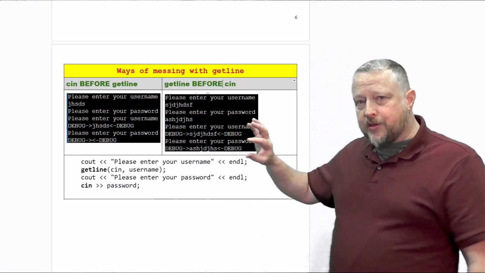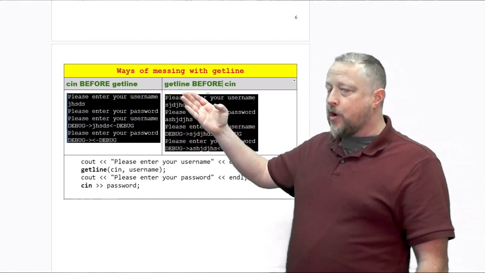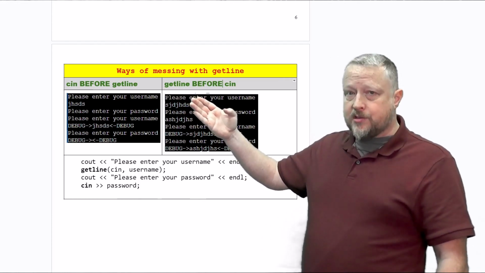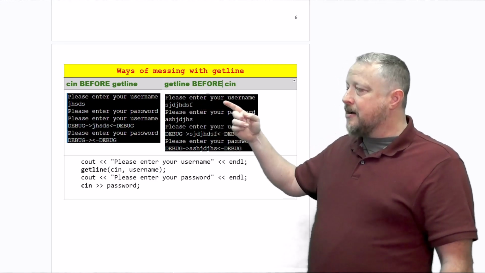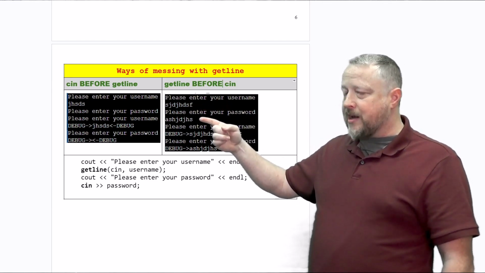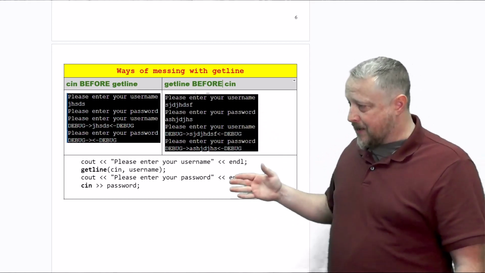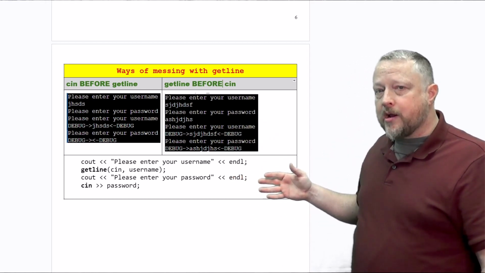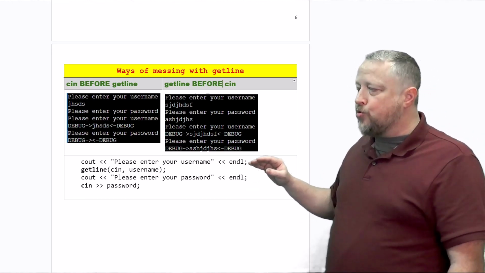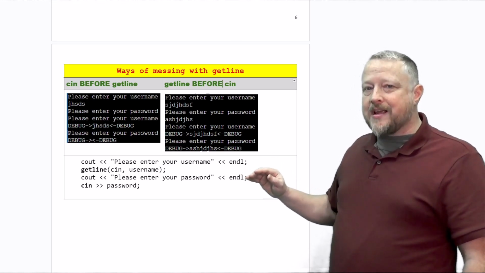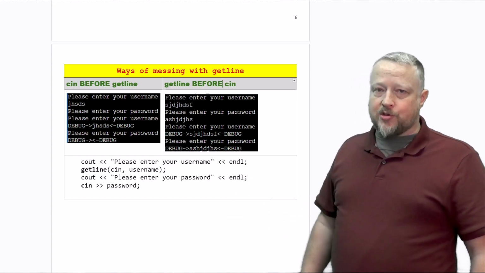So what we would have to do is adjust our application slightly to make sure we do the getlines first. And yes, you can do several getlines. Here we got the username as a getline. Then we did the cin for the second part, which is the password, and it had no problems with either one of those. And that's really using the code that you see right here. So again, anytime that you know you're going to have to use a getline, do that first. Get all of that data first, and then you can use your cins for anything else after that in your application. So just a heads up.